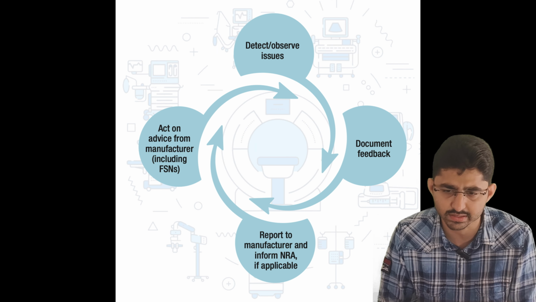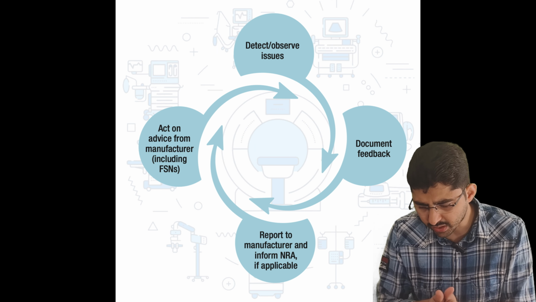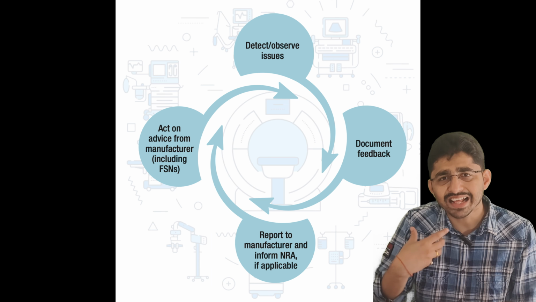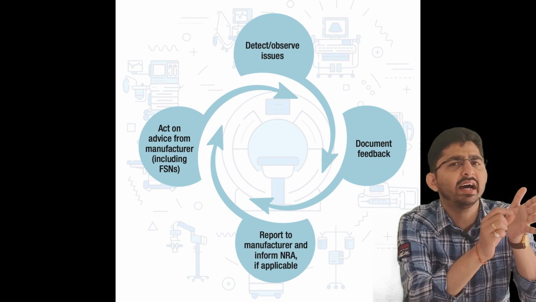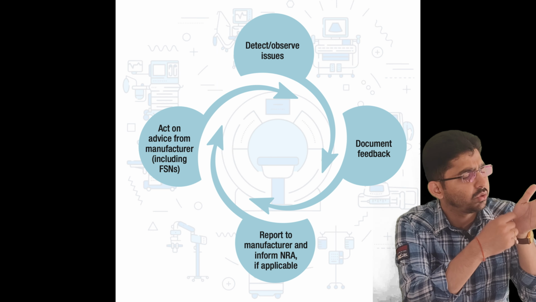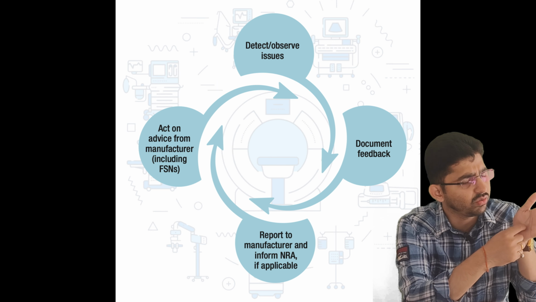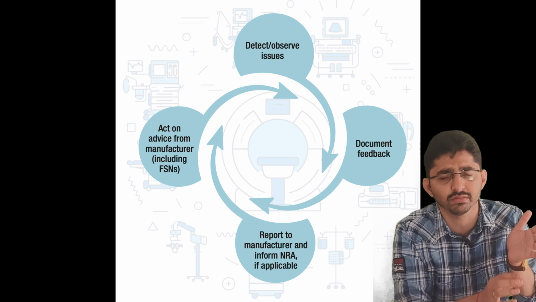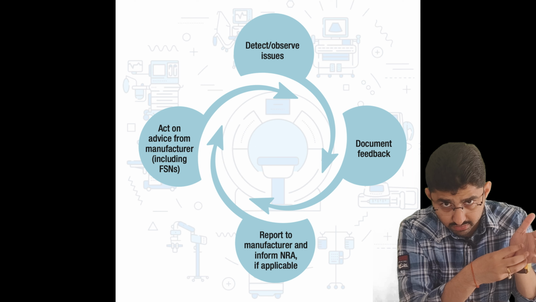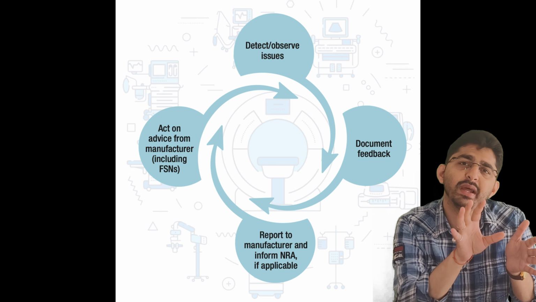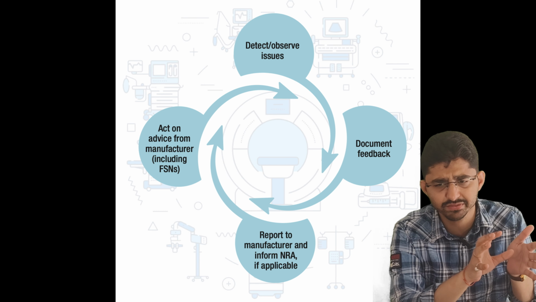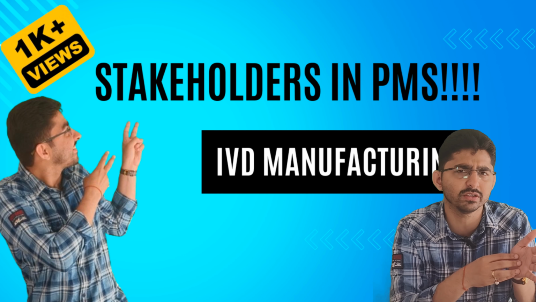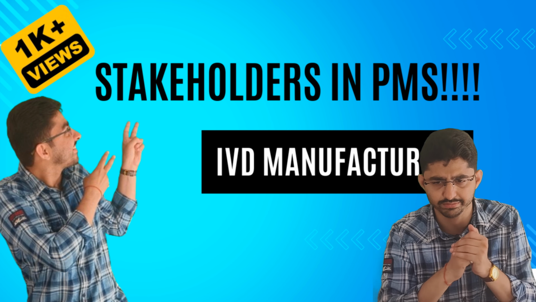In the second step, usually the manufacturer tells us, or in the IFU he may provide, to report any kind of event, refer to this website detail, refer to this link and fill the form. This form is the customer feedback form. I am going to discuss an example of the form also later on, right? Fine.